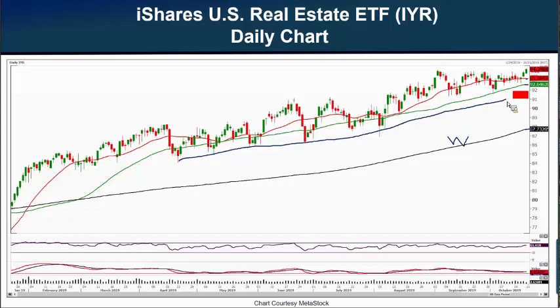So please note again that the IYR is trading at $94.29. If the market remains relatively positive in the coming week and the expectation for the Fed to lower interest rates at the end of the month stays in place, I may add shares of the IYR to my trading portfolio. Now, I am going to place an initial stop as a close below the 50-day moving average, which again is coming in at 92.64. I realize this is a really tight stop, but I am really not into high-risk plays in this particular market environment, not at this time. So if the market gets hectic next week, you may want to keep an eye on the IYR.